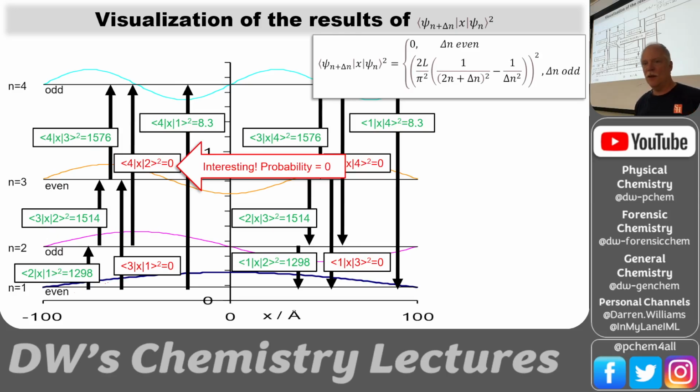Yes? Is that only true for the one-dimensional one? No, and that's the beauty of this. So I'm showing you the one-dimensional case where it's perfect, okay? And in symmetric molecules, big, huge molecules, it can still be perfect, like for benzene, a very, very symmetric molecule. You'll have more than half of the levels not even be allowed for the transitions. So the vibrational spectrum for benzene is very, very simple. It only has like 3 or 4 peaks in the infrared.